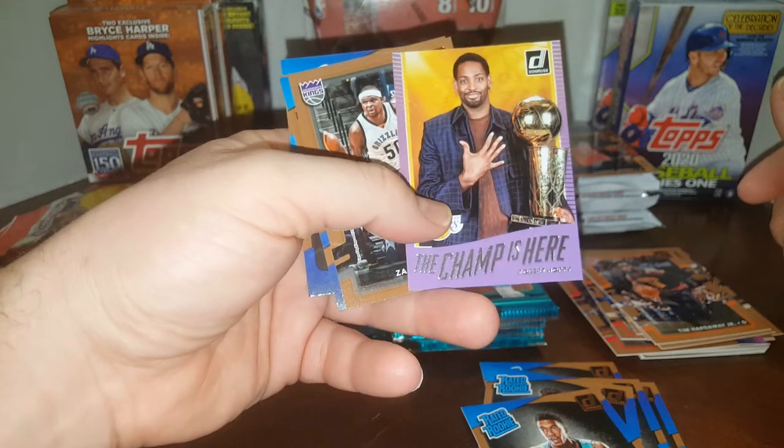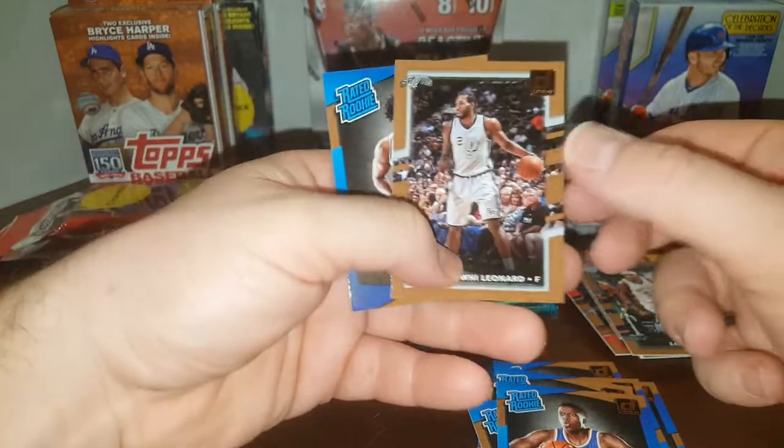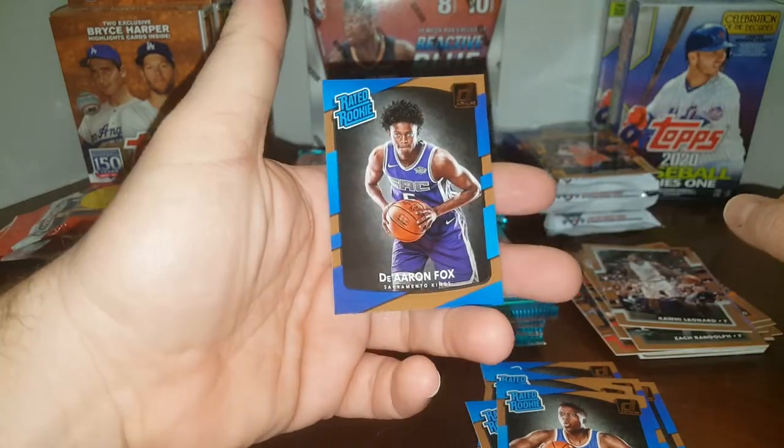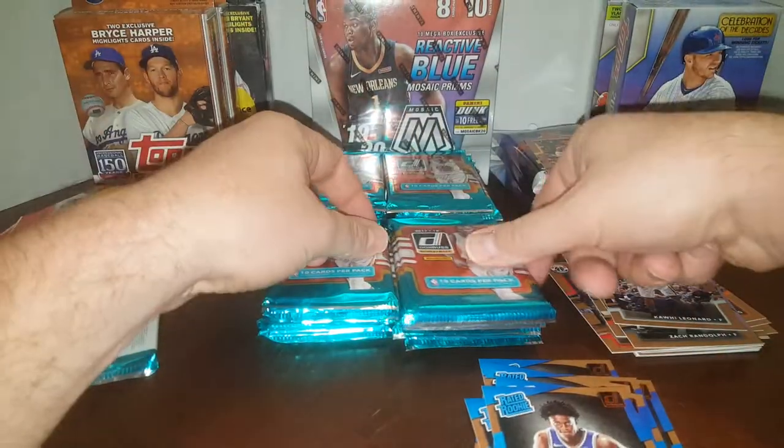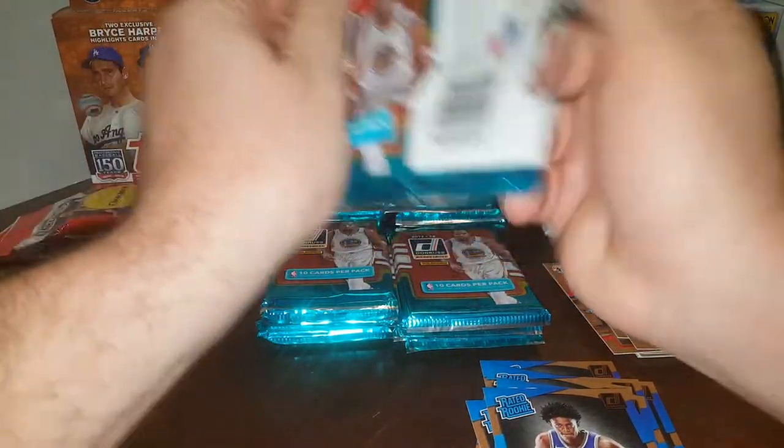There's our old Robert Horry. The champ is here. Zach Randolph. Kawhi with a dinged corner. And De'Aaron Fox. And I'm not saying anything bad about Donovan. Just that his cards don't sell for as much as I feel like they should.